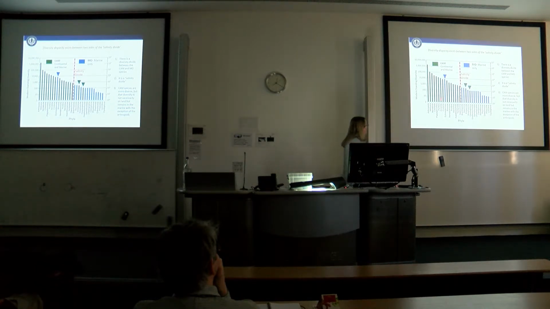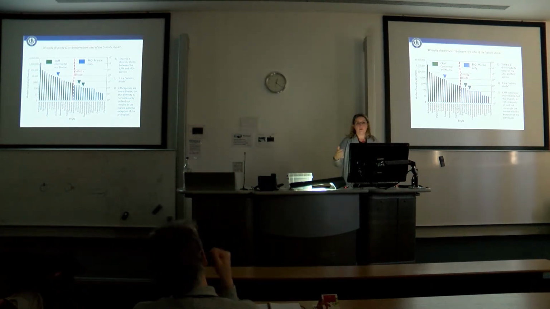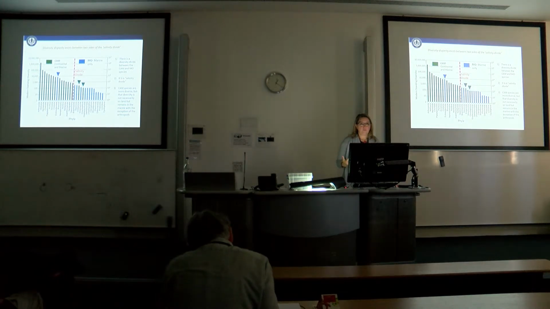And so there are exceptions, of course, the Echinodermata, Entoprocta, and the Onychophorans on the other side. But for the most part, clades, and in this case phyla, that can go into a greater range of salinity habitats are far more diverse. And so we are calling this the salinity divide, and we think that this is a testable hypothesis for various groups. You could take basically any type of group and delve into this a little bit further.